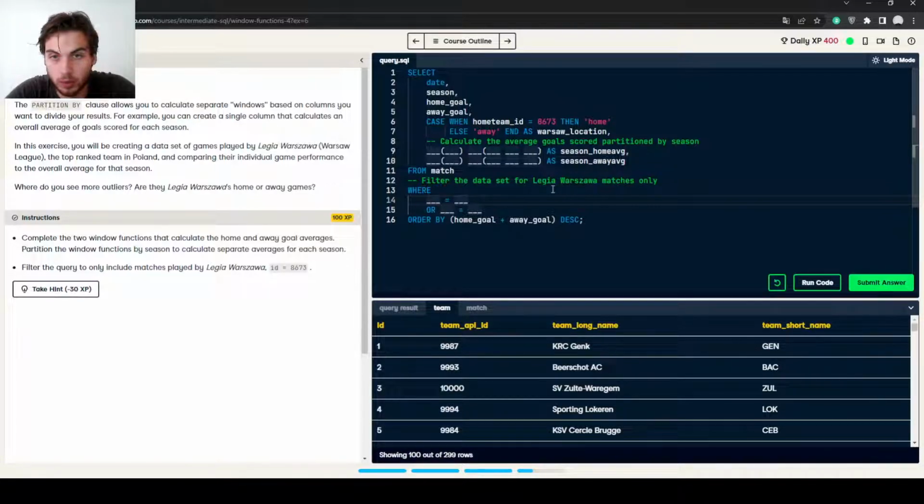Filter the data set for Liga Warszawa. Match only. Match only у нас Warsaw. ID 8673.